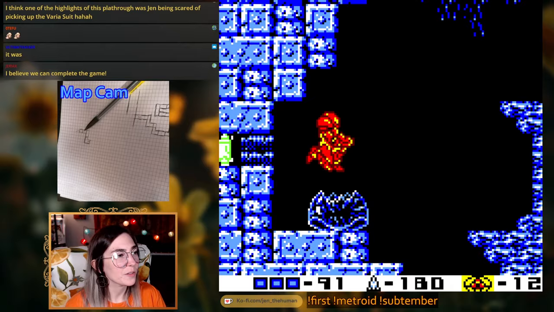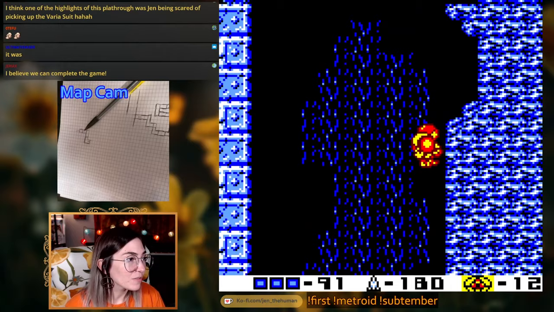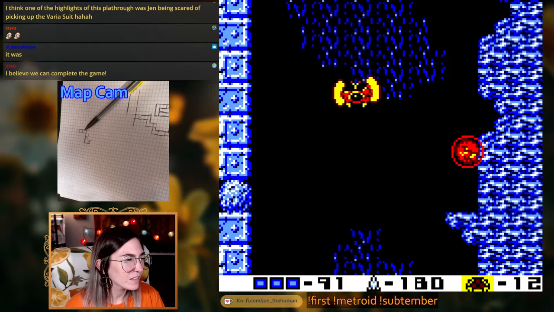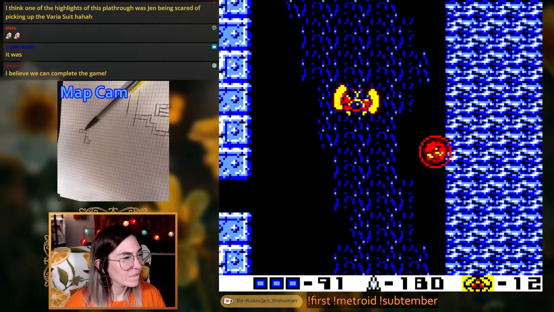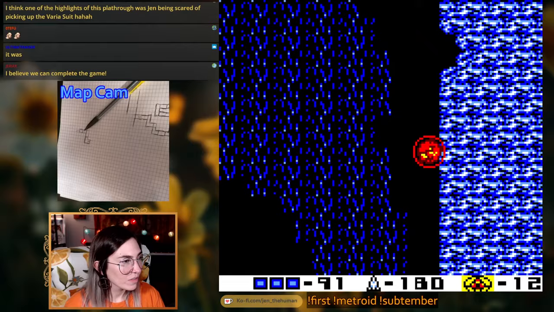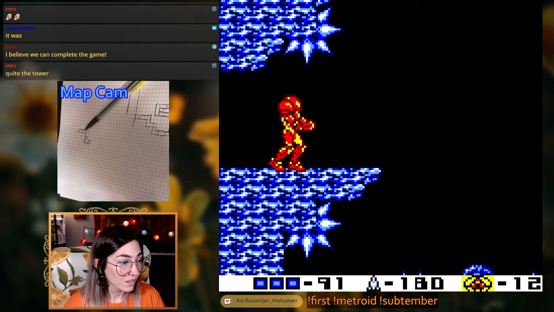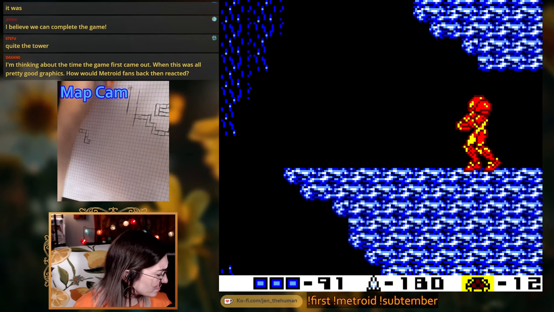We still don't know, is this fully the ceiling? It still goes up. Okay, I should have used Spider Ball, just in case. This is a nightmarishly tall tower. We're still going. I'm scared. Okay, hang on. This kept going. I'm gonna do like a little wiggly line to show that it's even taller.